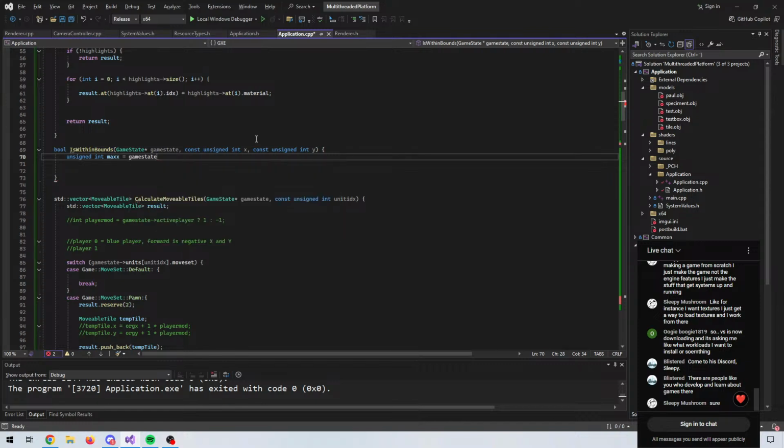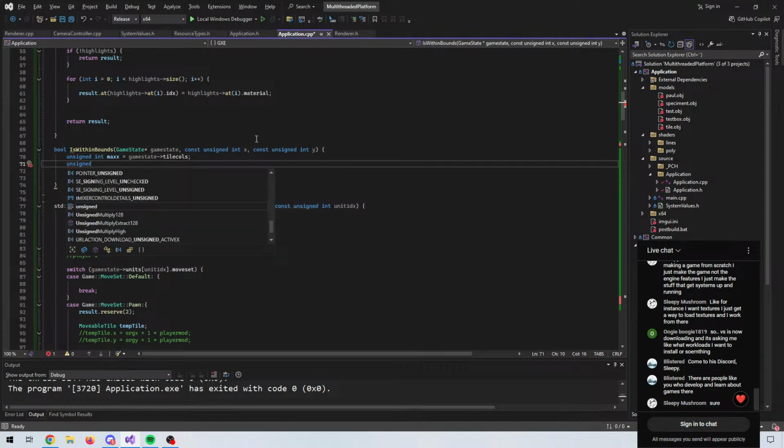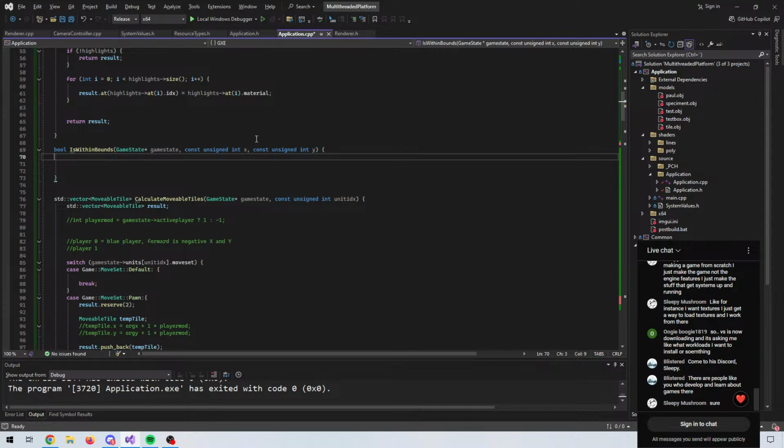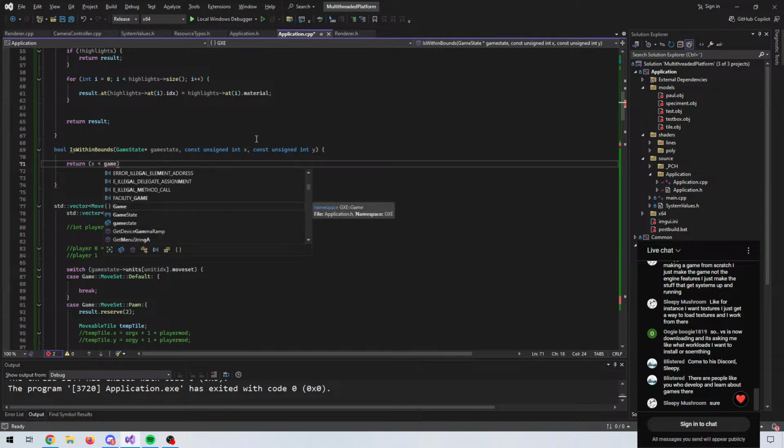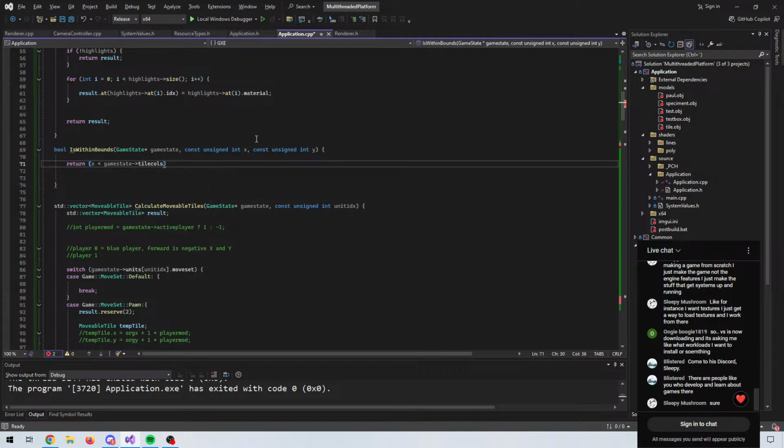Game state. Yeah, maybe I don't want to do that actually. Just let's do return. Tile columns.